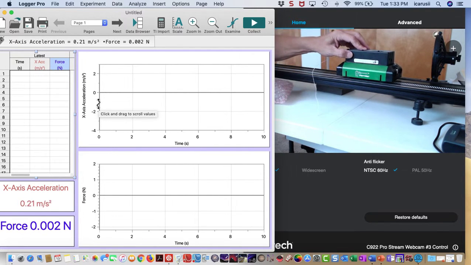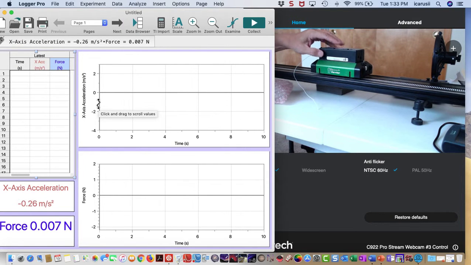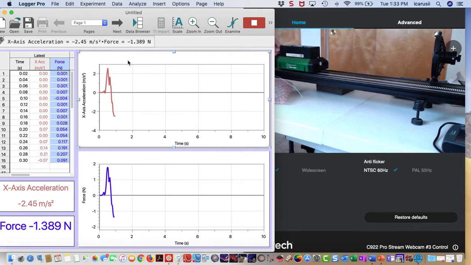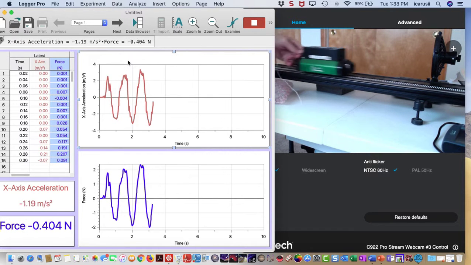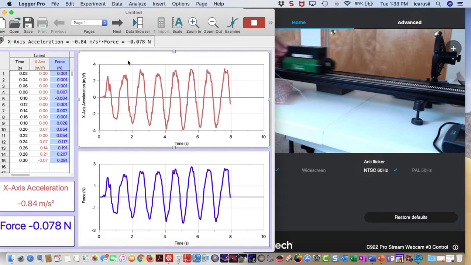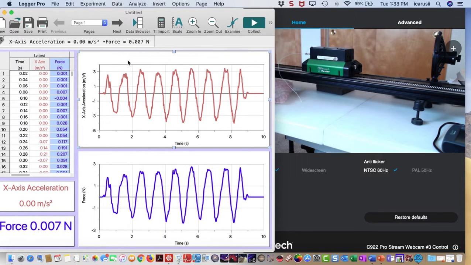So here we go. Data run number 2. We start at 58, we go to 48. We shake it up until we zero out the sensors just to make sure that everything works. And ready, set. Grab the hook and go. All right, there we are. I stopped too soon, as you can see.